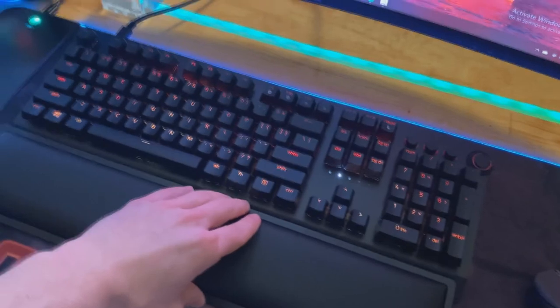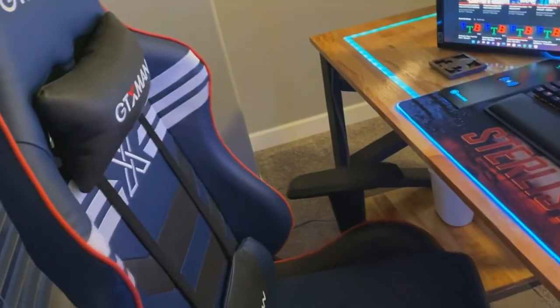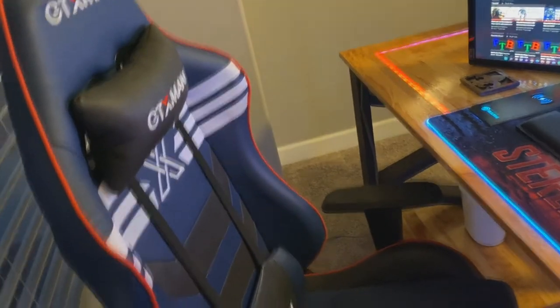I like my new components. I think they're pretty sweet. So that's that. Got the same GT X-Man whatever chair, and then my computer's down here.